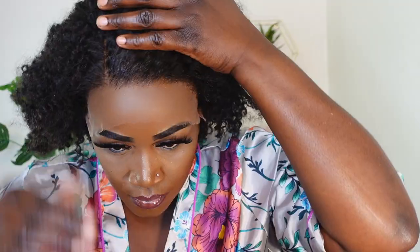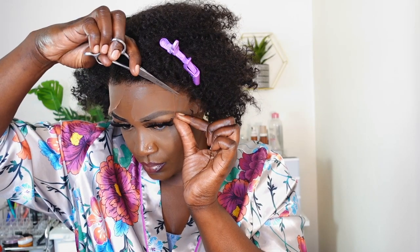Look at that hairline, you guys. I haven't done anything. This is the unit straight from the box. Like, look at that hairline. It looks absolutely so flawless and natural. So I'm just gonna go ahead and trim off this excess lace, but I wanted to show you guys how natural the hairline looks.